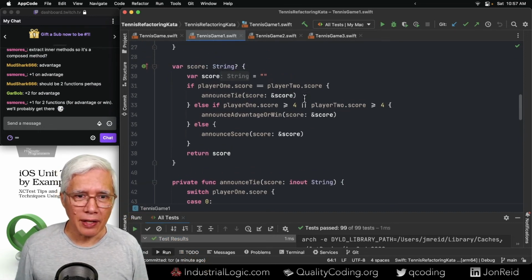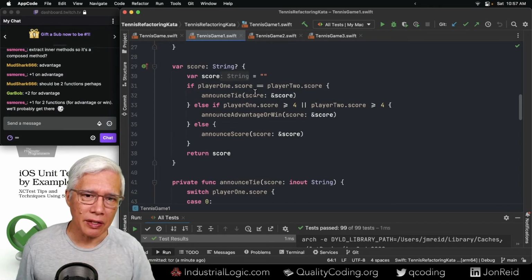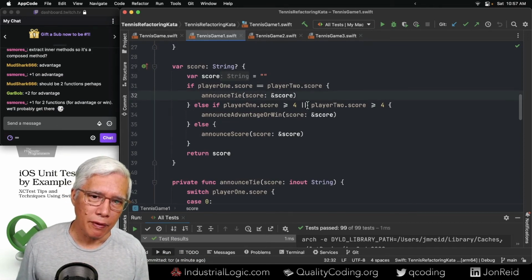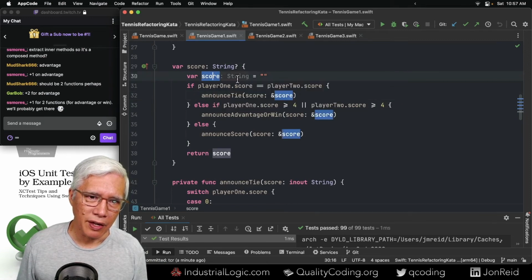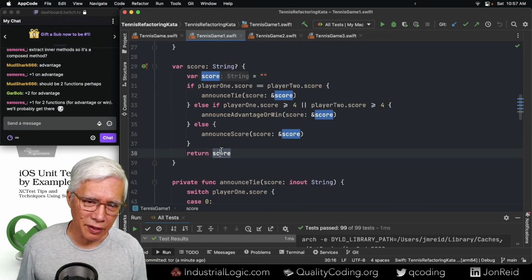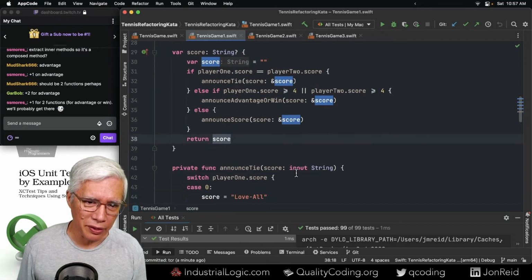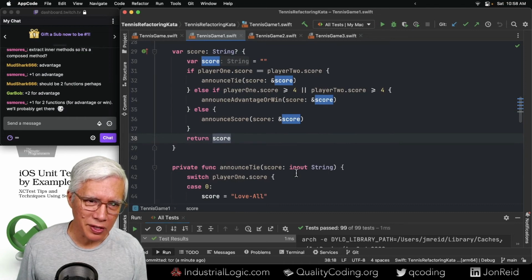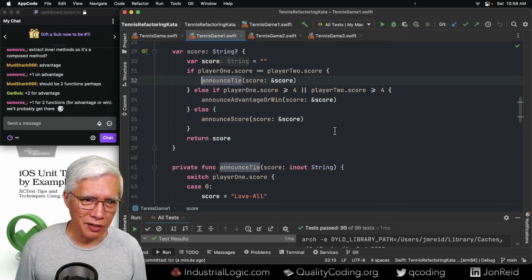Okay, I'm not liking passing in score, which is a string, and having it set it and then returning it. That's weird, isn't it? What I want instead is for it to say, like, this should return the score like that.